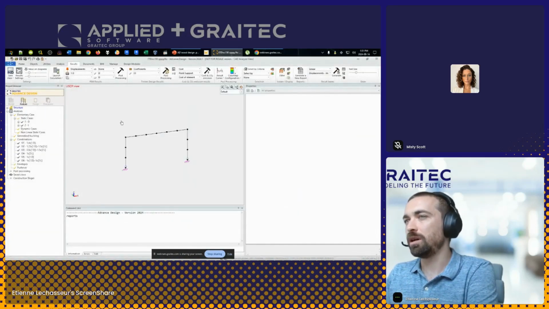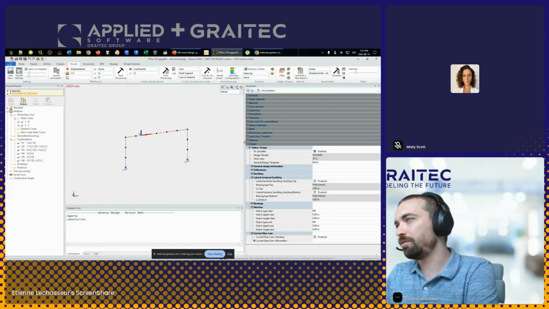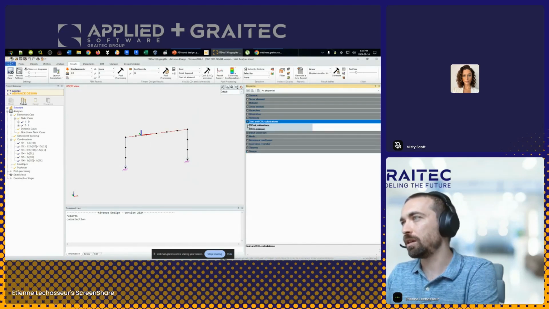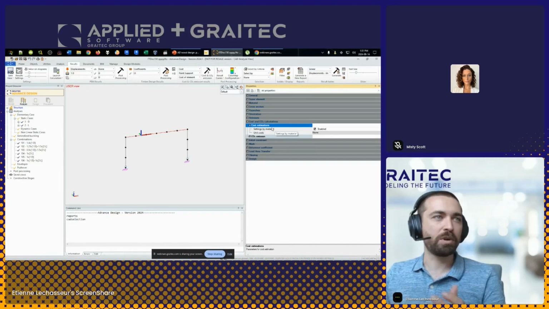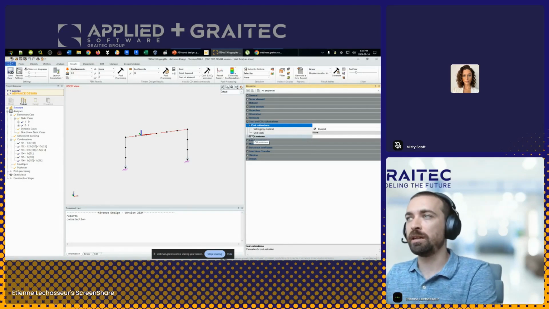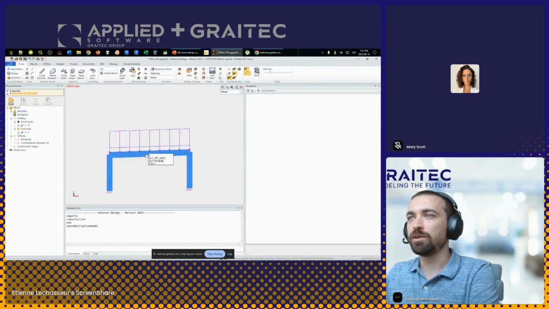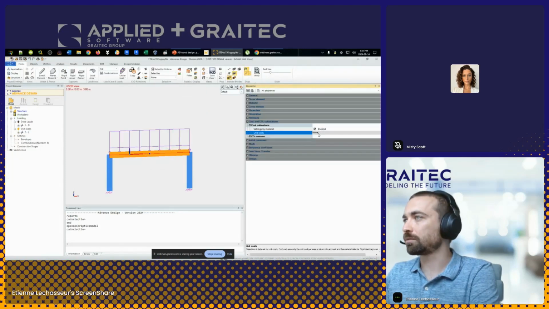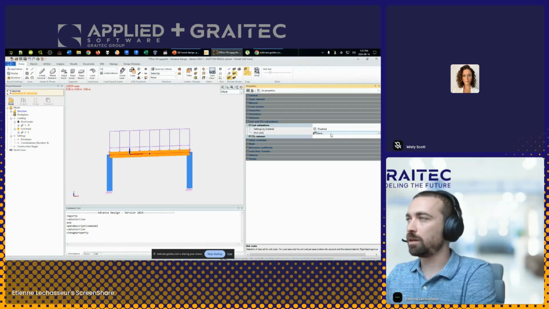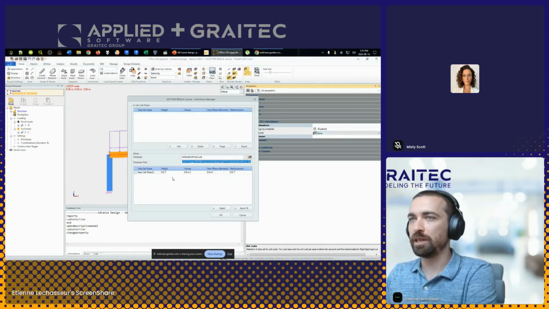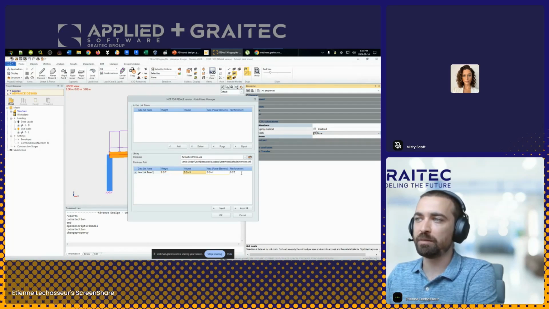We also have a new module for cost estimation and CO2 calculation. So instead of taking those quantities and then putting them, for example, in an Excel and multiplying them by the cost, you could do this directly in Advanced Design. By default, it's going to be assigned to the material, but you could specify per element a template for the unit cost. So you can specify a cost per weight, per volume, per area for plan element, and per reinforcement for concrete design.